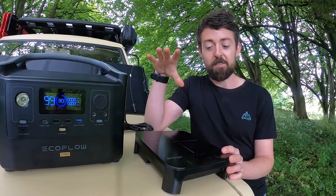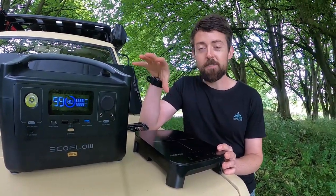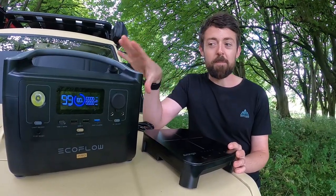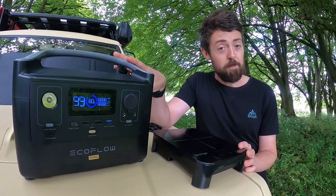And we've already cooked a stir fry on here. We have tested it out. And that went very well. It used about 18% of our capacity. So yeah, there is the option to double the capacity of this unit.